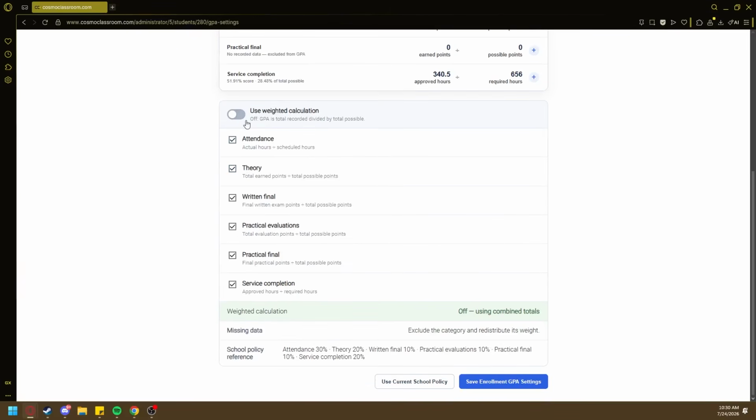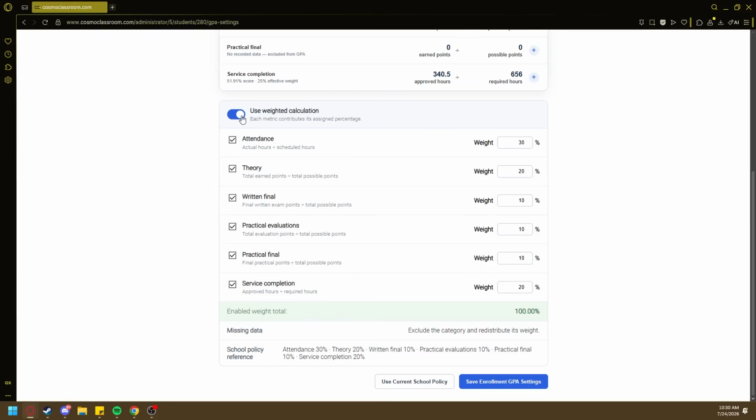The other thing too is that you can now use a very specific weighted calculation per student. So whether you're making a deal with them, or you need to tweak and change their weighted grading, you can go student to student and have a very specific setup for them.